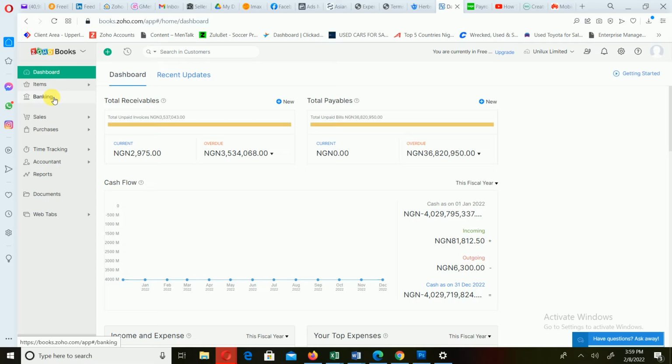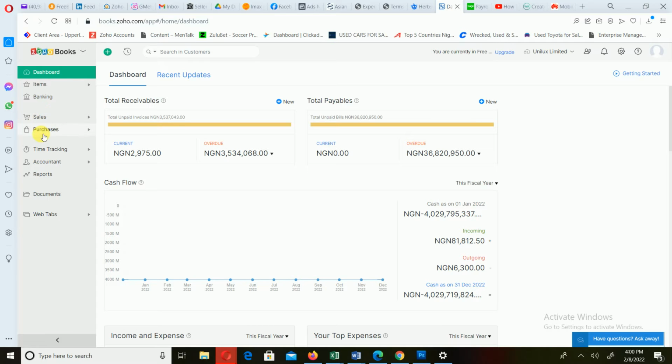Zoho Books also allows you to handle the aspect of landed cost, which means that any cost incurred on the purchase of a particular item, the item can actually absorb it. You understand? So the system allows for that.